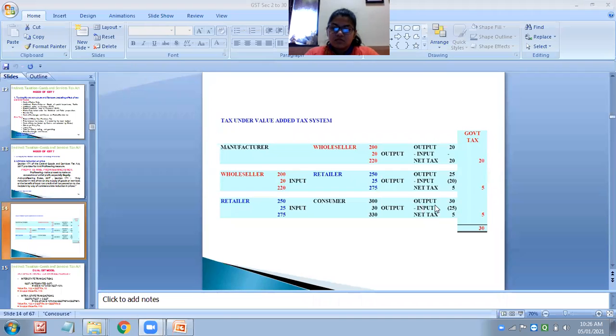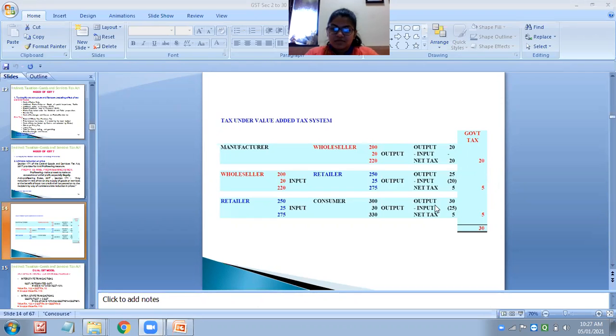ITC, again I'm telling you, section 16 is dedicated for this. So 16 to 21. All these sections we are going to learn in due course of the journey of our GST. I think when I was teaching you direct tax, that time also I was very particular about sections. When we are learning indirect taxes, we need to be very particular about sections. From day one, we should know which sections are there in our syllabus, and how these sections are going to assist us for our entire learning of GST.